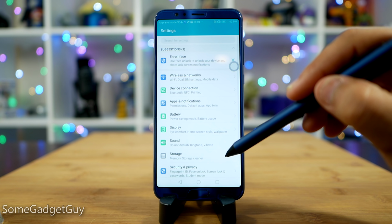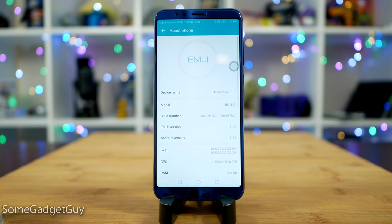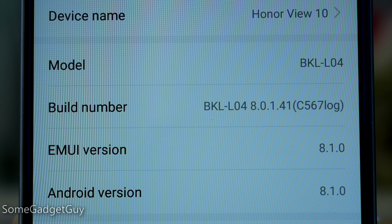And as a last note about software, I'm really happy to see that my review unit had Android 8.1 pre-installed right out of the box. I didn't have to wait for an update, but again, with such a heavily skinned device, that does bring up some of the more obvious concerns. Will we be getting updates and patches as quickly as devices that are closer to just running regular stock Android or Pixel devices directly from Google? Unfortunately, only more time using the phone will really tell if we get that kind of support, that kind of immediacy for our handsets and our updates.